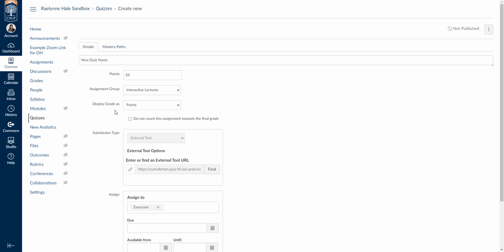If you have auto-graded things that are not essays or file uploads, this will go directly to your gradebook. If not, it will send the partial grade to your gradebook, and then you will need to manually go in and grade the essay questions and hit update in your speed grader for it to update in the gradebook.